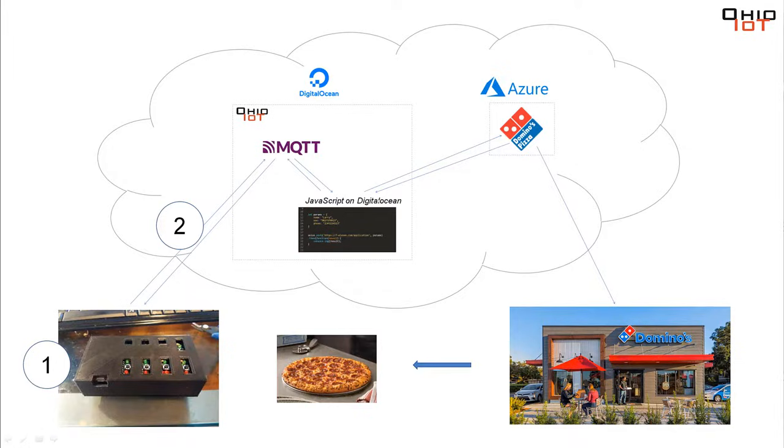Third, I'm going to go back to my Domino's code and set it up so that instead of just ordering one pizza, I can actually take each of these 5 push buttons and order one of 5 different pizzas. So I got to do a little modification there. Then I'm going to turn around and write this app.